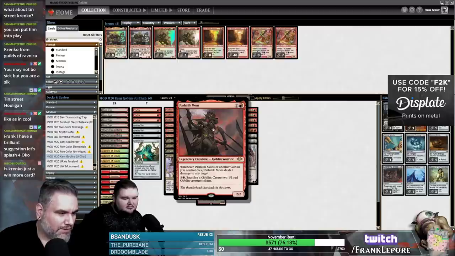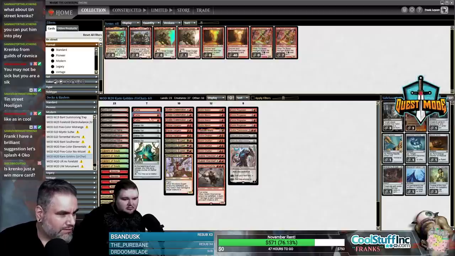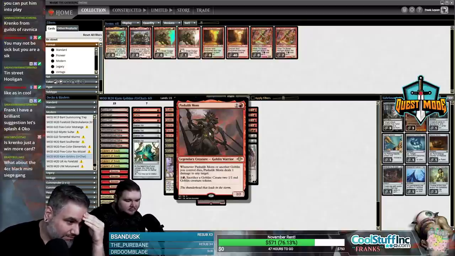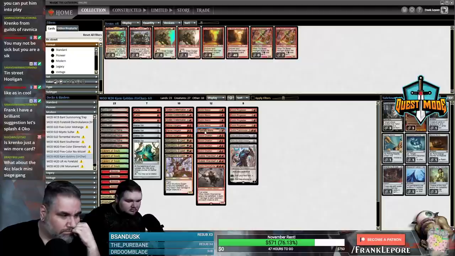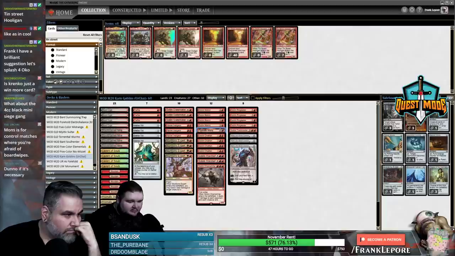Really? Whenever a goblin dies, he deals one damage to any target? That seems good. It's nice to tutor for, because then you can... I guess I don't know, but you're not sacrificing a lot of things is the thing. What about the four converted mana cost black mini Siege Gang? Yeah, he's all right.